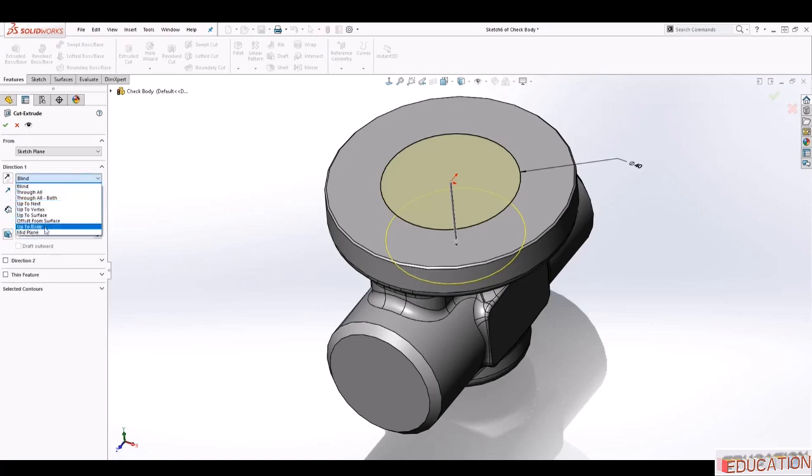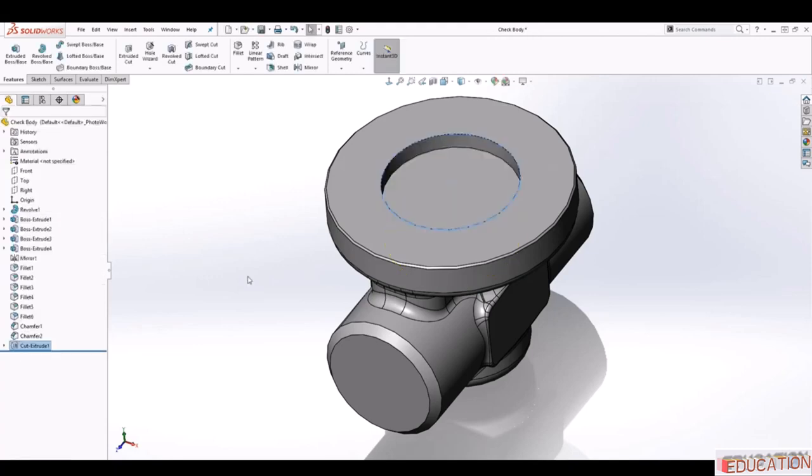The same options that are available for the extrude are also available for the extrude cut. The extrude is always adding material, and the extrude cut is always cutting out material. That's a way to think about it. So for this, we're going to click blind, and we're going to make that dimension 4.8, and we click OK.